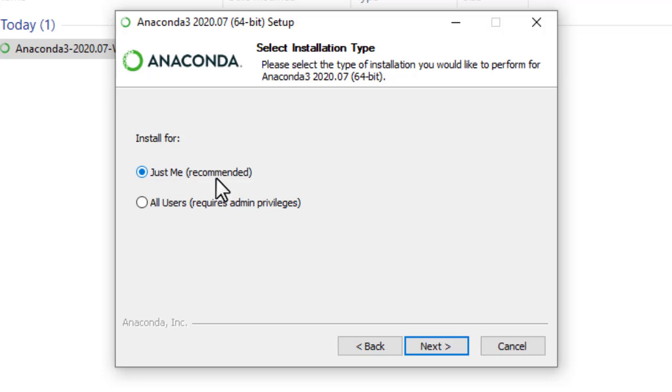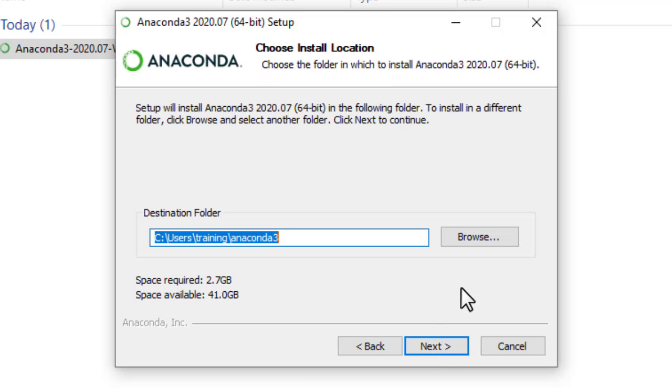Now it's asking whether we want to install for this specific user or all the users. I'm going to keep the default and click Next. It's asking for the installation directory for Anaconda. You can modify this using this Browse button, but I'm going to keep it as default.